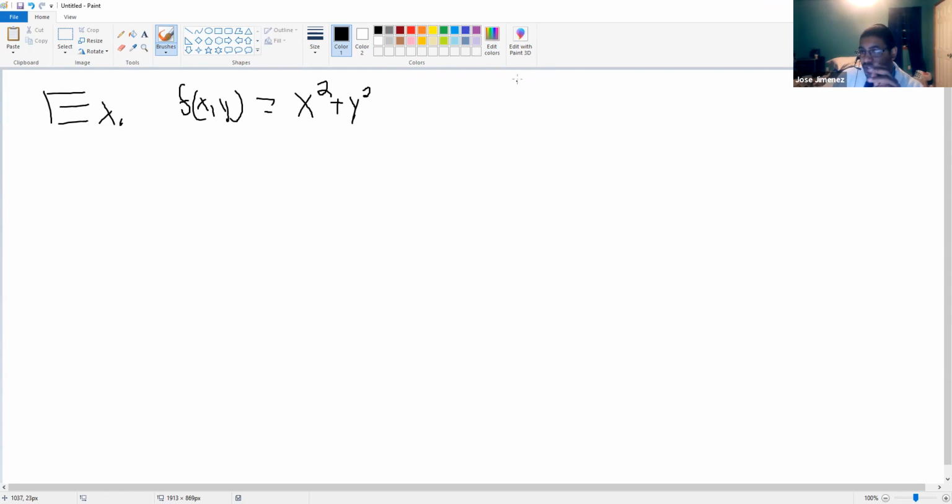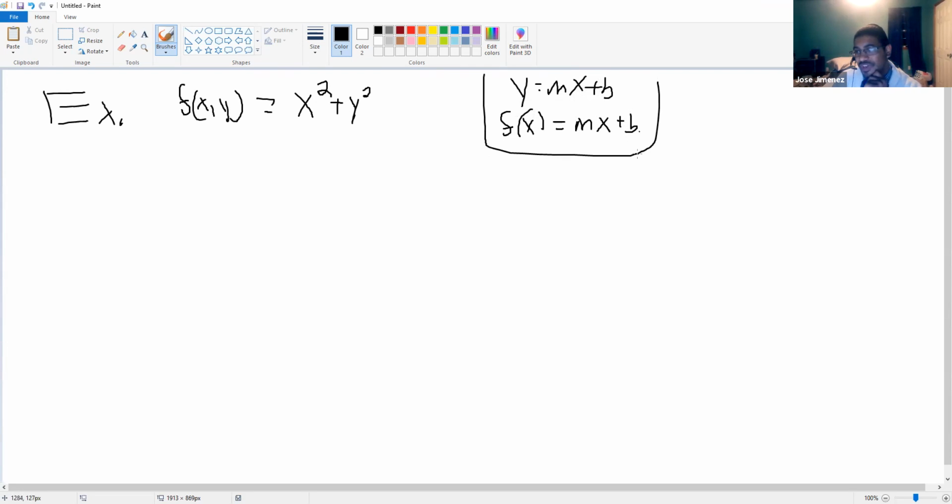Remember how when we learned in single variable calculus, we had y is equal to like mx plus b? Or even before that, and we said, hey, guess what? This bad boy can be f of x is equal to m of x plus b. We're going to do the same thing here, but technically this function is going to look something like this: z is equal to x squared plus y squared. So we're going to reserve z to be f of x, y. Basically, it's taking these two values at the same time.